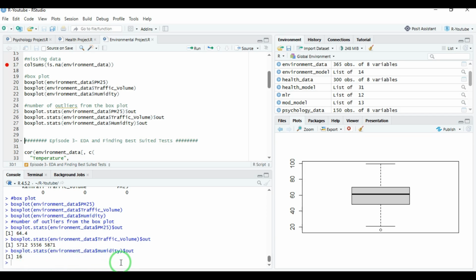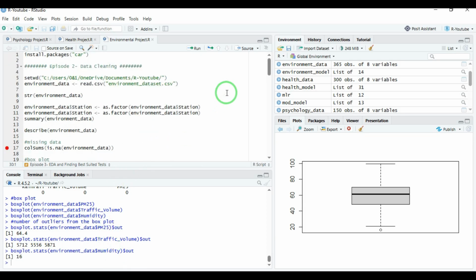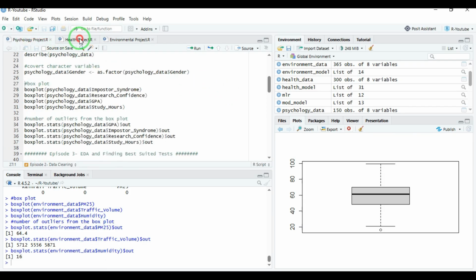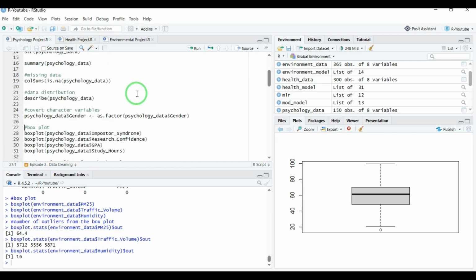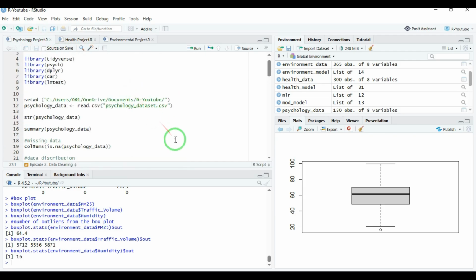You may say it's low. It's correct, but it's not impossible. So we'll keep this one too. And that was it. Today, across our 3 projects, we found several outliers. None of them appear to be impossible values. Therefore, removing them would mean removing genuine information. Now, as good researchers, we know that we are not allowed to remove observations simply because they are unusual. We first evaluate them, then we decide what to do with them.